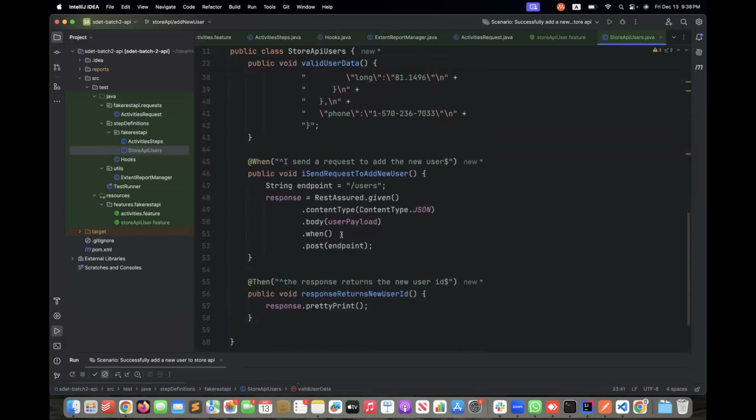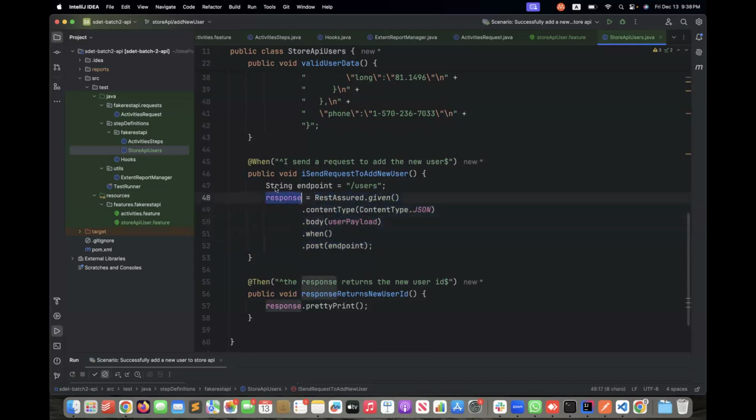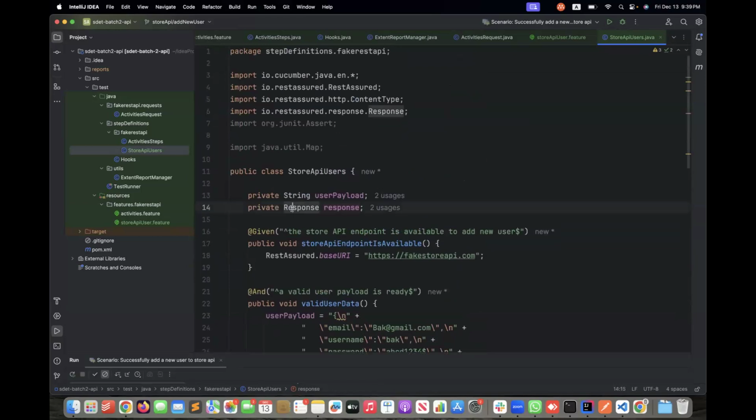And when I perform a post request, whatever response gets returned here will be stored in this response object. The response object, as you can see here, is an object of the Response class.